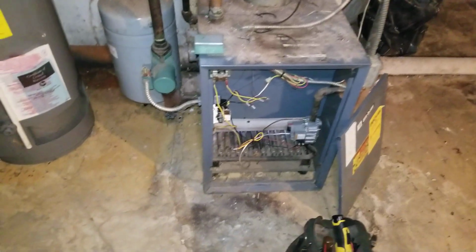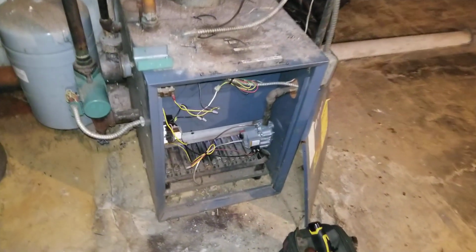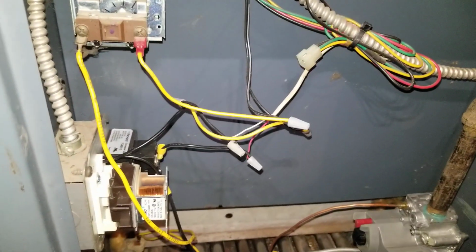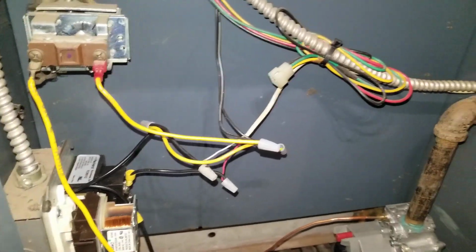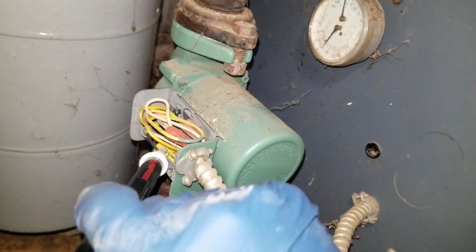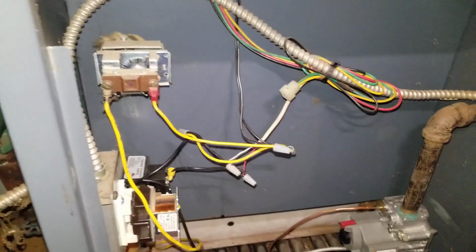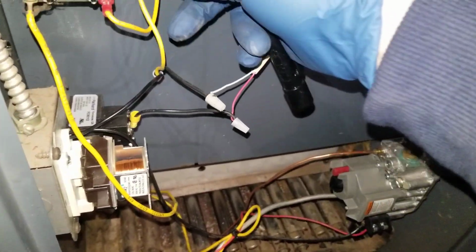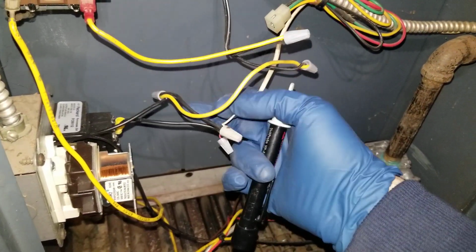I came across something that probably for most of the beginners will be interesting. It's about the boiler control. So here we have a thermostat. Even though there's too many wires, this is actually pretty simple.